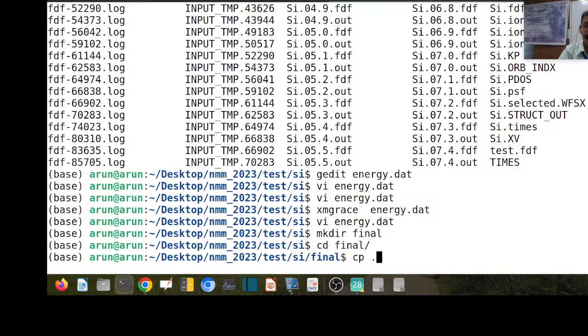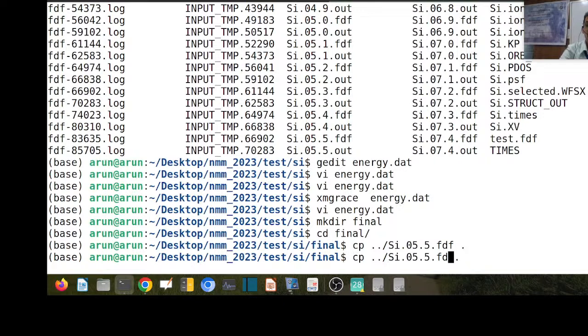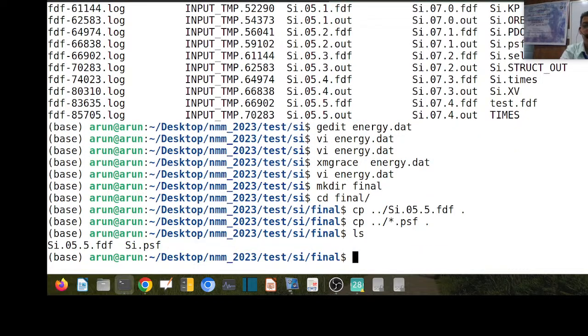I copied si.05.5.fdf to this directory, and also copied the psf file, Si.psf, here. So it contains two files.